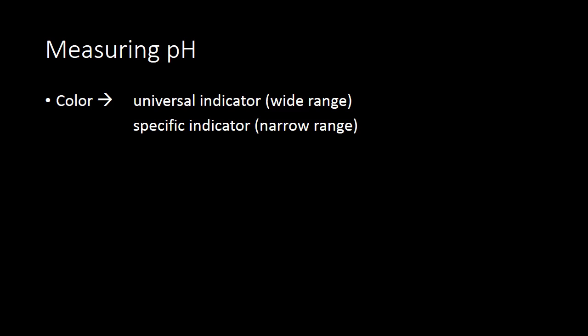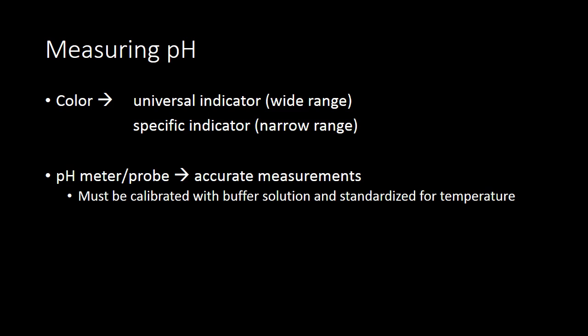So two different ways we can go through and measure pH. As we discussed in 8.2, we can use color, like a universal indicator or a more specific indicator. The universal has a wide range, so it's only going to get you within a specific area. A specific indicator is going to be targeted at a point where the pH would change during a neutralization reaction. But it comes down to the person looking at it, able to discern when that color change happens, what shade that color change is, so that you can match it up on the scale. So there's a lot of room for error.